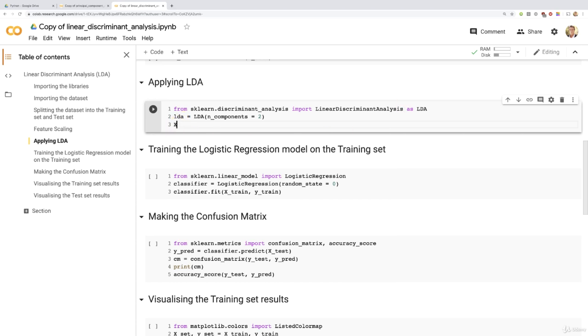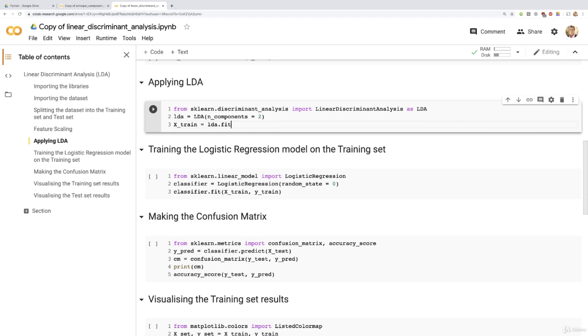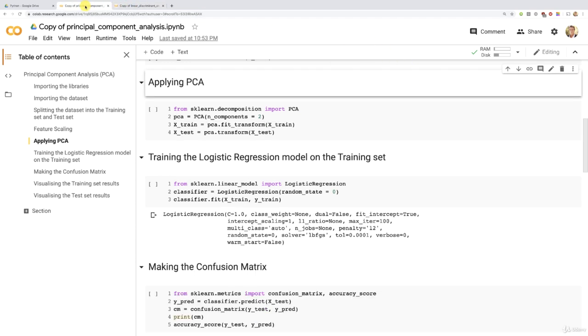So we're going to take first X_train, right, which we're going to update to become the new X_train after we apply this LDA feature extraction technique. And to do this, we need to take, of course, our LDA object, from which we're going to call the fit_transform method, which will take as input, well, here, be careful. It's not going to be exactly the same input as before, because with PCA, the fit_transform method took only X_train as input because it only needs the features to apply this PCA dimensionality reduction technique.